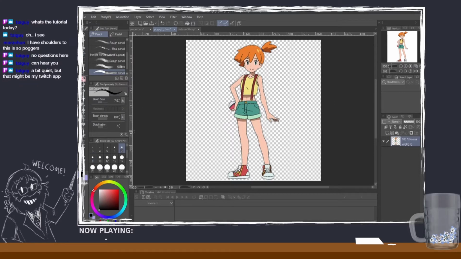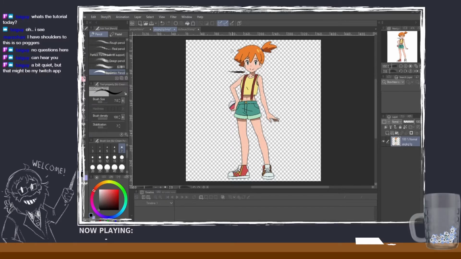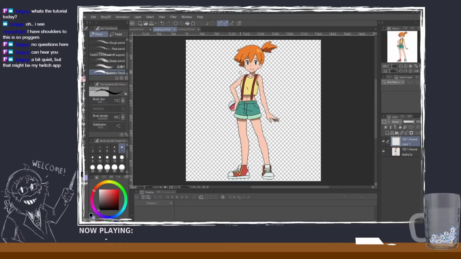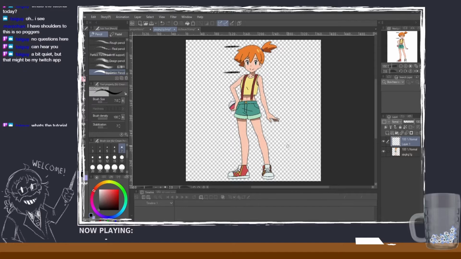Let's measure her size here. Nope, new layer for that. Okay, so she's got a big old head.